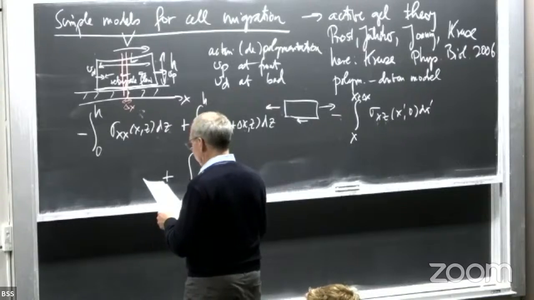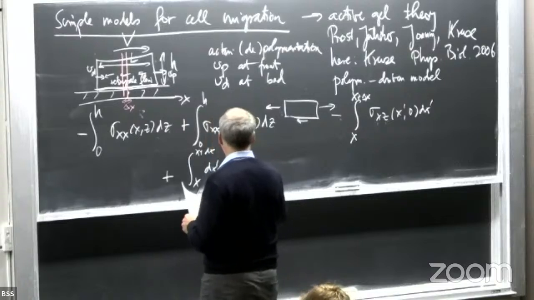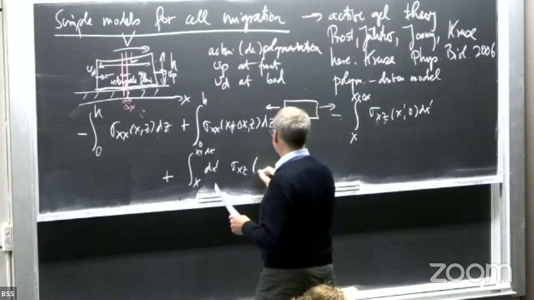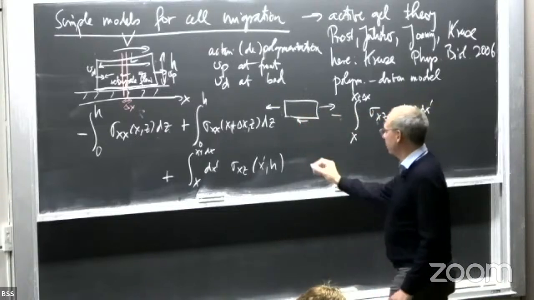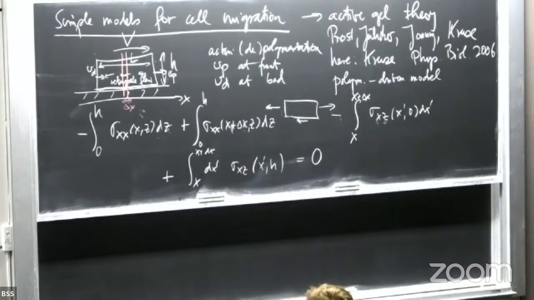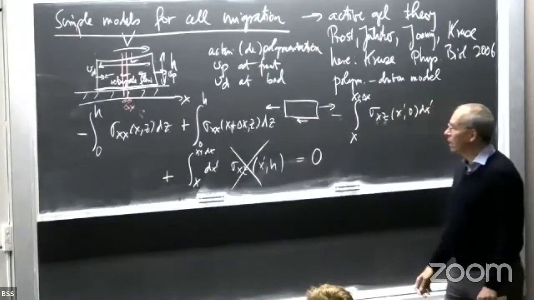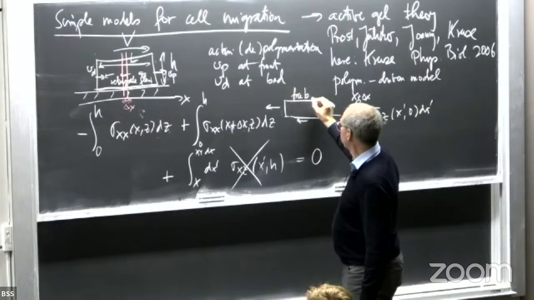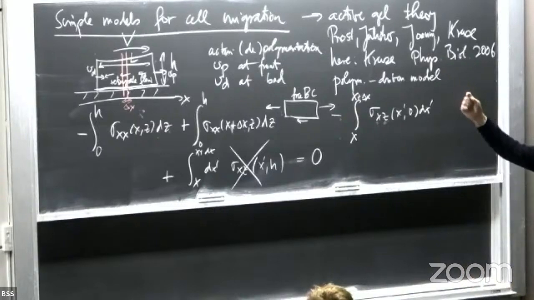And then the last term would be a similar term on the upper side. So let me write x, x plus dx, sigma xz. So it's basically the same thing again at the height h. And these four forces have to add up to 0. Okay, so the first thing we do is actually we cross out that term, because at the upper side, we have a free boundary. So there should be no stress on the upper side of the cell.